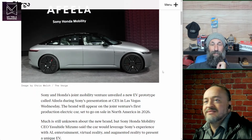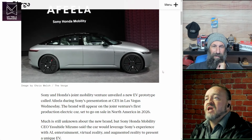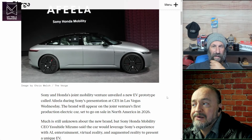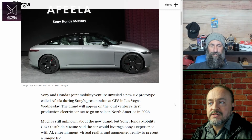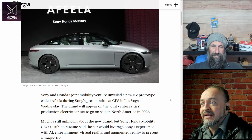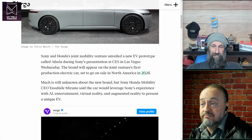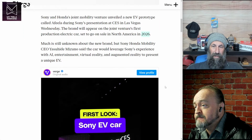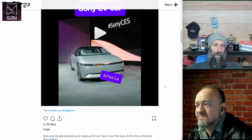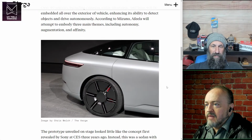That's not Lucid. If it was rendered, boy, that is just not a good looking car. And here's the problem: they've been showing this concept for 10 years, and it shows. It is dated before it came out. Do you think this time they're actually going to make it for 2026? I'm putting it at a 0.1% chance. Well, I would go higher than that, but not much.